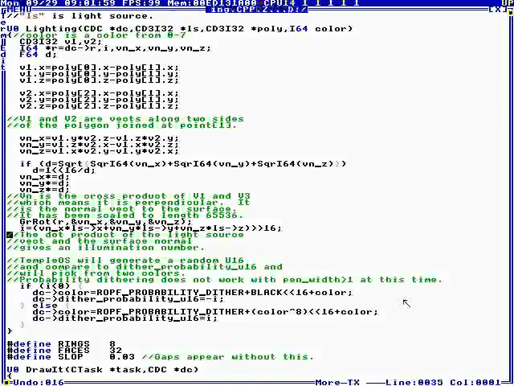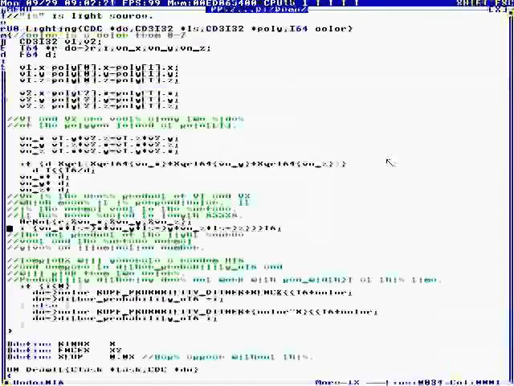I think that's if it's the front side or the back side of the triangle. Oh wait, we do have black. Do you see the black pixels? You can't see the pixels like I can. Anyway, okay.